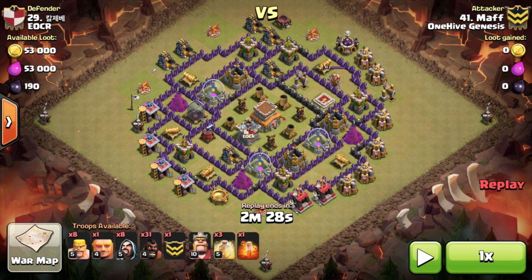All right, here we are looking at how Math did it. Very similar attack. The one thing he does that I would change is he drops a giant here and then like 3 hogs to take out this Tesla. I would have taken out the cannon. You would have triggered the bomb, and the way he does it is pretty slick.